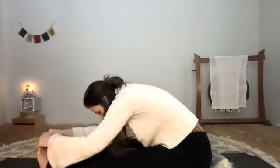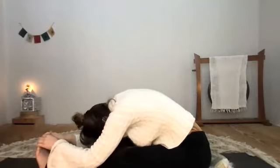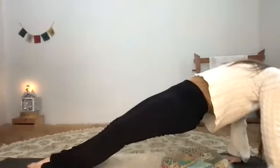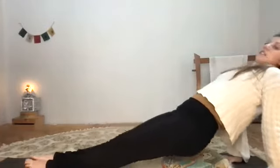Flexing the feet. Exhale, folding. When you're ready, inhale, reach it up. Point the toes. Exhale, hands come behind you. Inhale, lift the heart or the hips as well. On an exhale, lowering down. One more. Flex those feet.